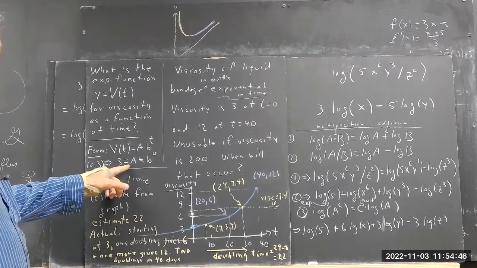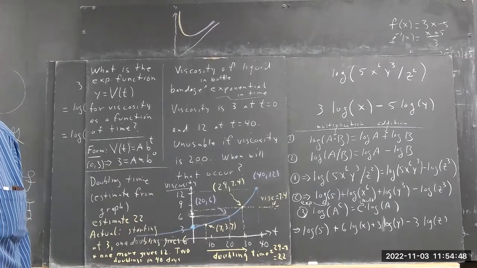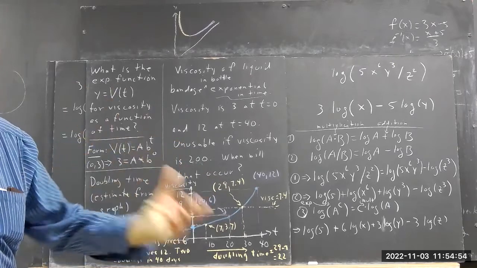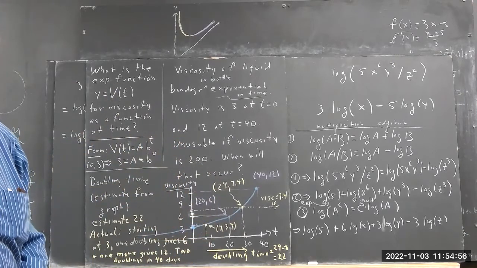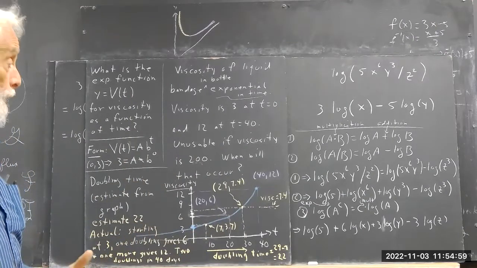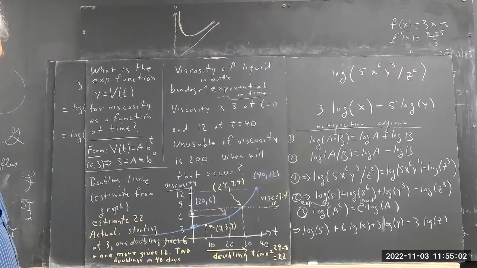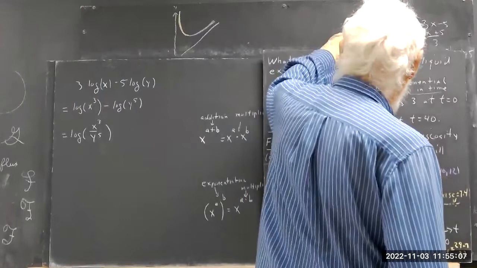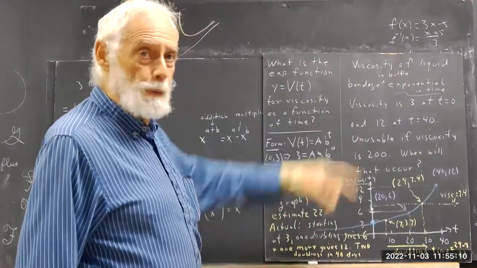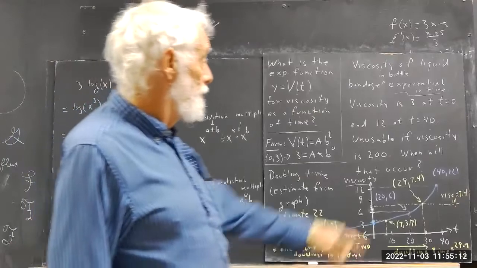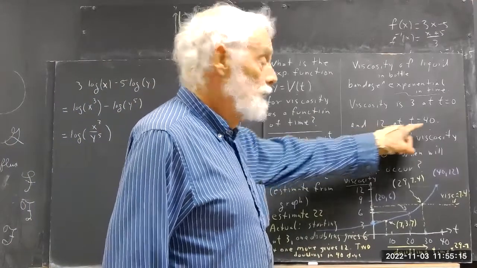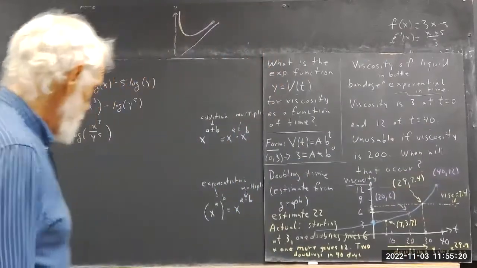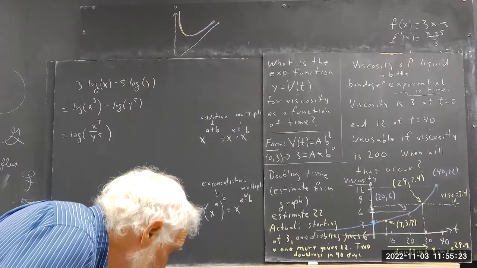And it turns out that this equation tells you what A is. Usually, unless you have the t equals 0 value, you won't get the value of A immediately. You have to do a little more with the simultaneous equations, but right now we have that. Okay. So what's the other equation you get? What's the other point that we were given? It was 12 at t equals 40, right? We got the point 40, 12. What equation do you get from the point 40, 12?